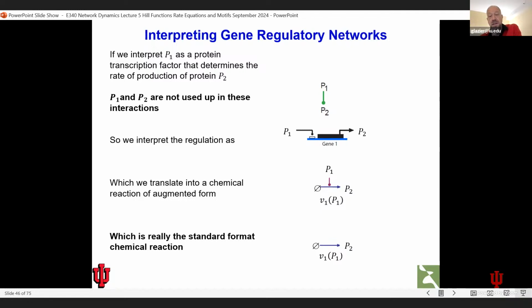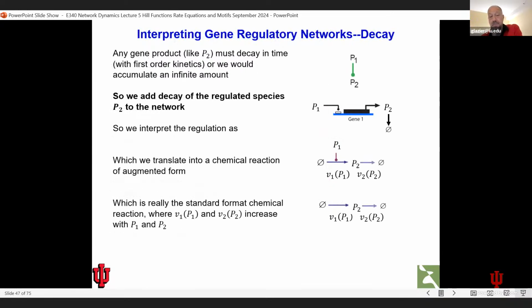Again, that turns into nothing goes to P2 at a rate dependent on the concentration of P1, which is our classic nothing goes to P2 at a velocity that depends on P1. Same thing as before. For gene regulatory networks, we actually always have to infer that there's decay. Otherwise, we're going to get an infinite amount of P2.